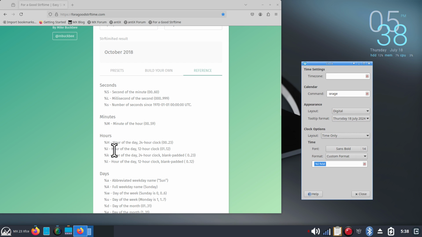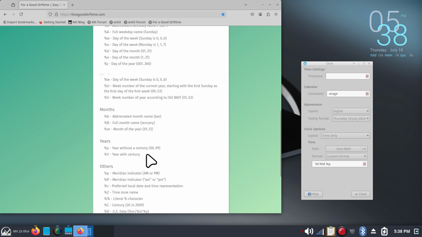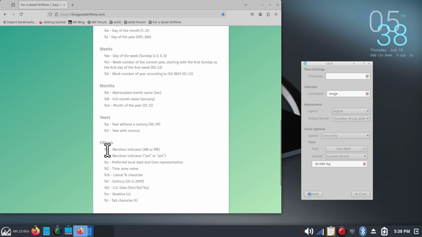Let's take a look at these two here. Percent I, 12-hour clock. Percent M, minutes of the hour. If I were to add a percent P, that's an AM and PM indicator. It's located down here, the meridian indicator. There's actually two of them, the uppercase AM and PM and also lowercase. That could be a preference thing. If I change that to the uppercase P, then this becomes lowercase pm, because it's 5:39 PM, not AM. And then in the morning you'll get a different indicator, obviously.